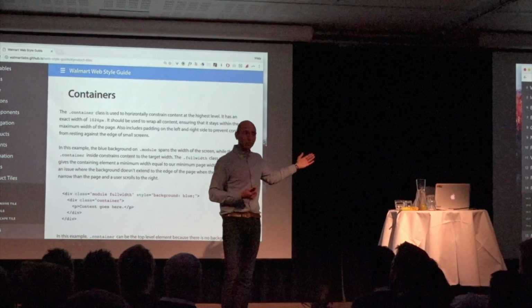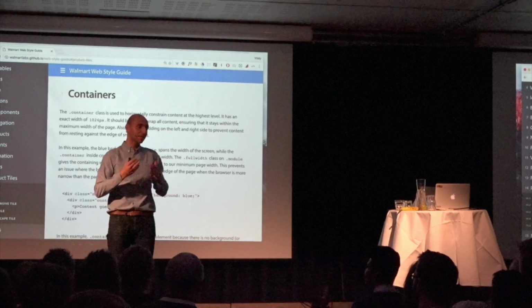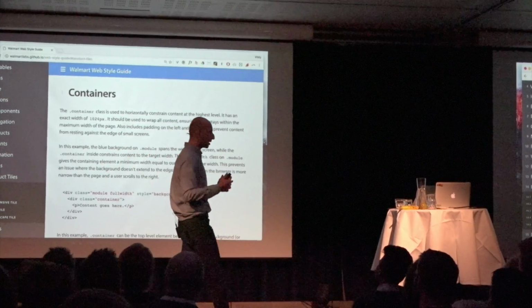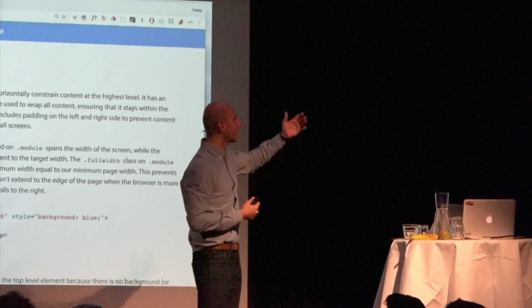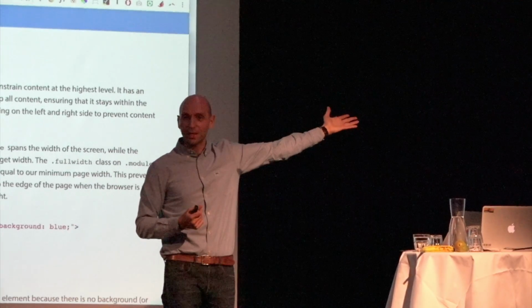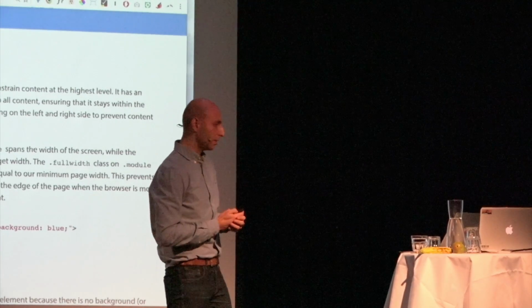My main problem with it is it's totally useless. It's totally useless for most people in the company except front-end developers or maybe back-end developers. Because what are designers supposed to do with it? Are they supposed to come here and look at the classes that they don't understand, and look at the BEM methodology they don't understand? And what is the point of it?